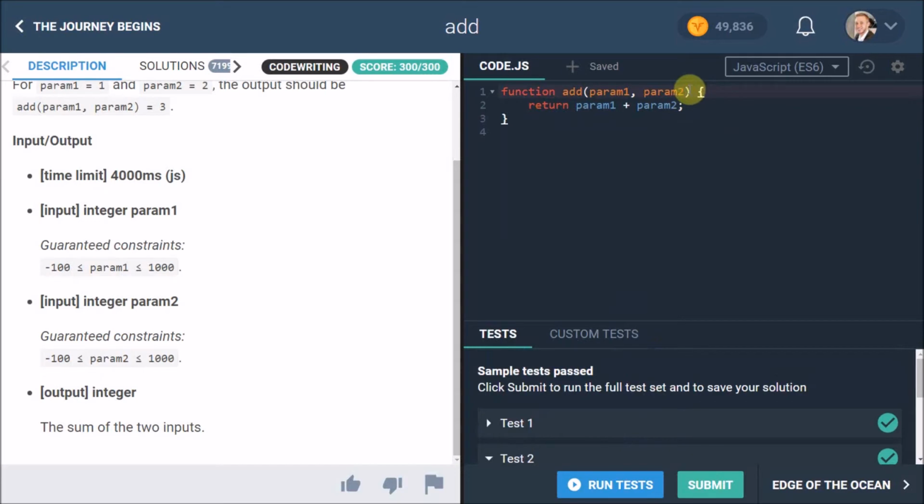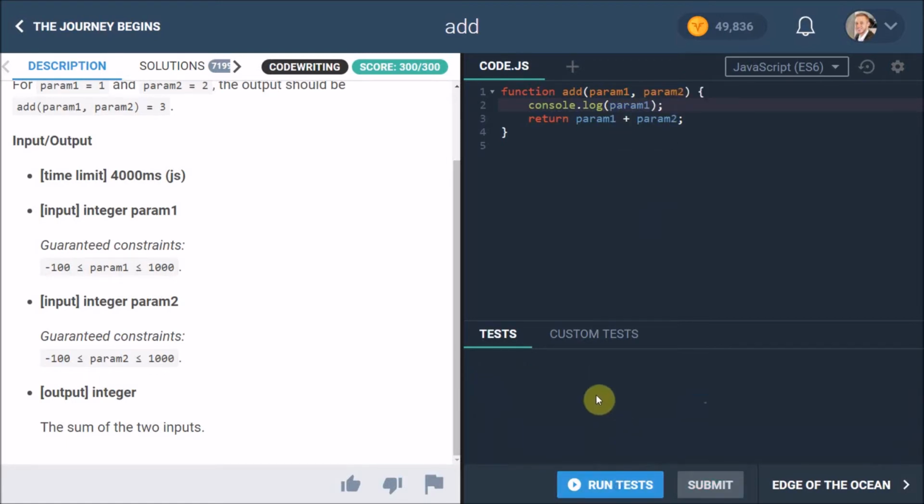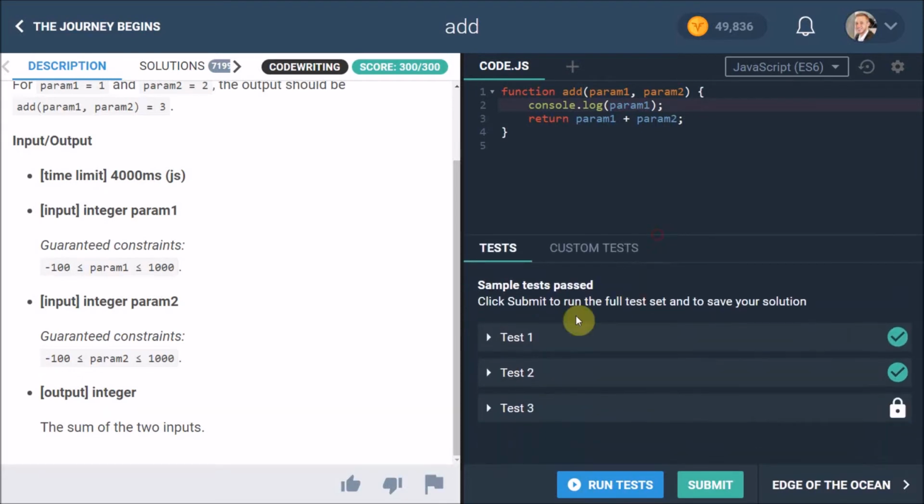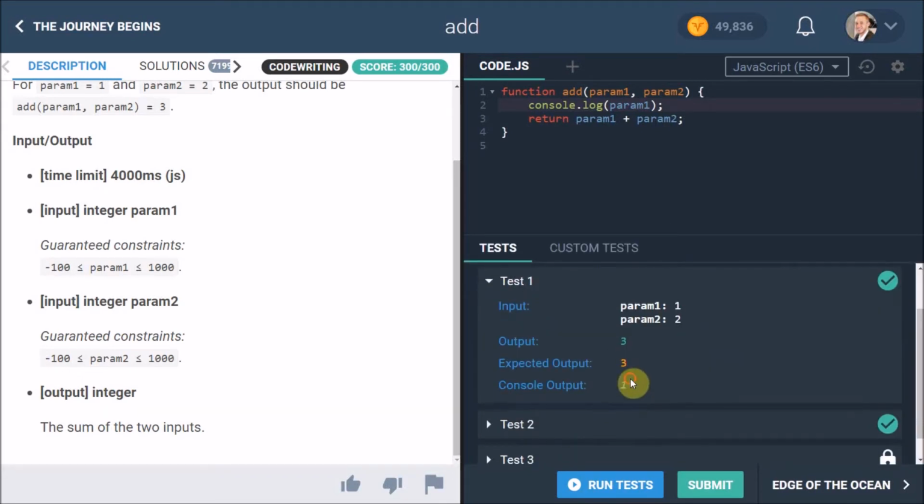Like, you can console log, let's say, just param 1 over here. And we can run a test again. So you can check in these tests that we've written. Let me raise this a bit. There's the console output of 1. So you can actually use the console to work in your tests to try to figure out problems. This is obviously quite handy later on when we try to solve much more complex problems, but I'm just showing you the platform for now. We'll do some other videos to try and see how we can do in solving more complicated problems. But yeah, check this out.